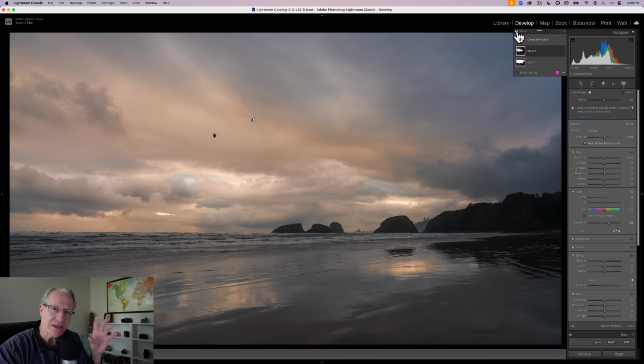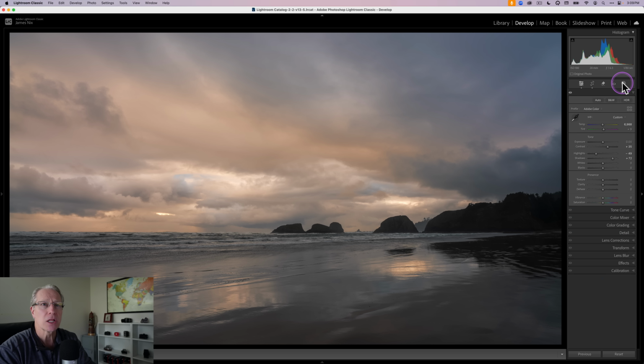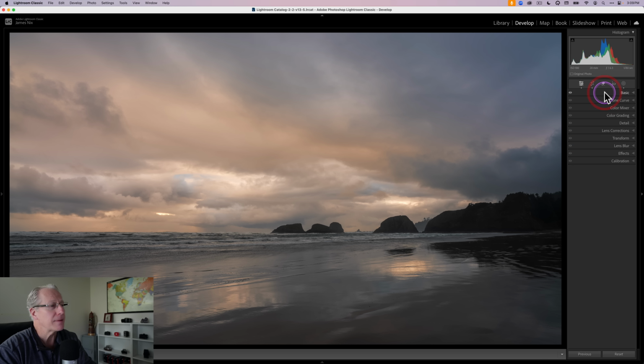But this is an idea that you can use on skies or other parts of a photo, but with luminosity mask and a color range mask, come in, isolate those areas, those colors, create a look that you want. So now that I've done that, I'm going to close the masking menu and I'm going to get into my tool, the tool that is really probably my favorite color tool in Lightroom, and that is calibration.